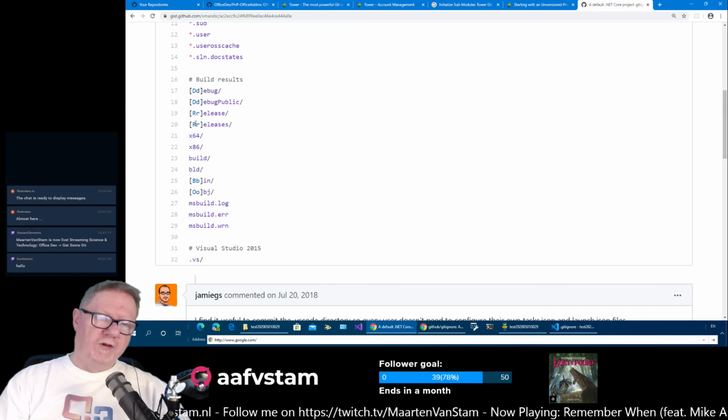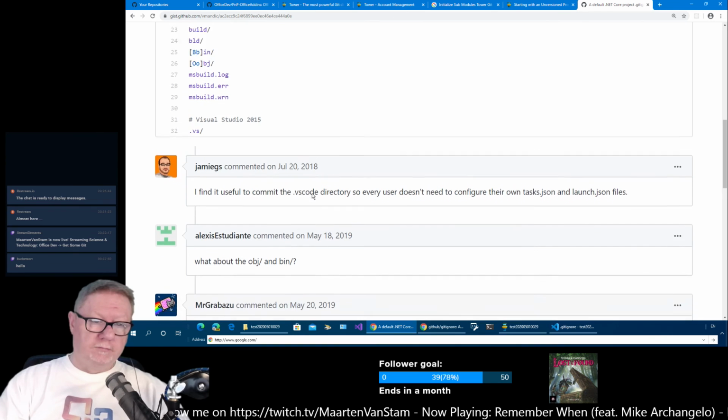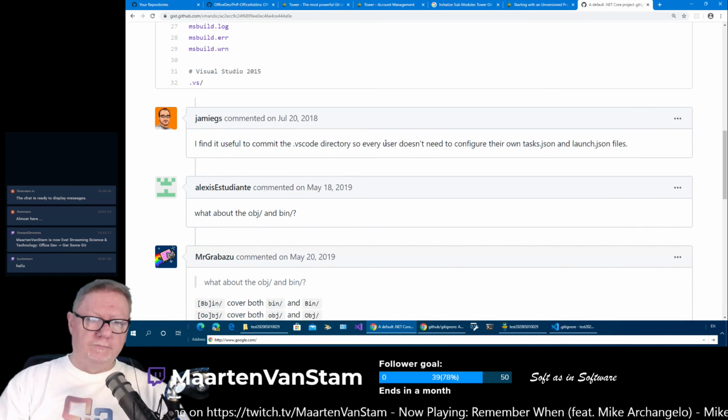That's even case sensitive, apparently. I find it useful to commit the VS Code folder directly so everyone who uses it doesn't need to configure their own tasks.